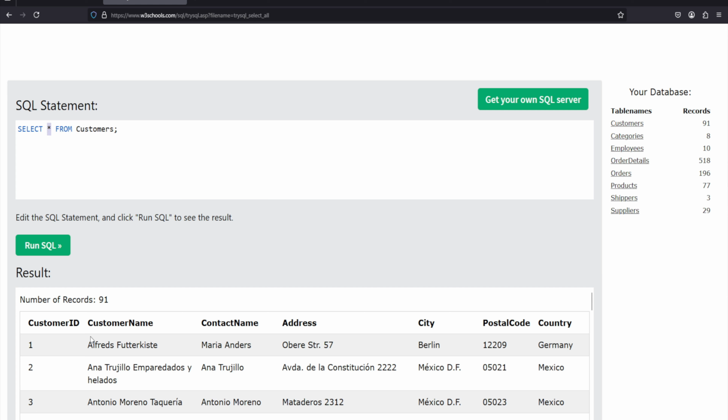For example, let's say we want customer ID, customer name, and city. So let's do that. So select, instead of star, we put customer ID, and then let's just copy the column name from here. Customer name, and then let's choose city.